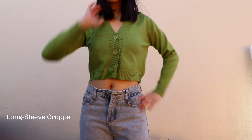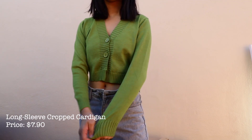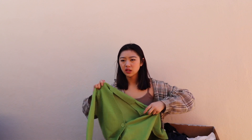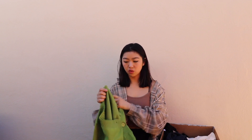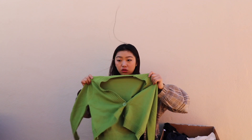Next we have this cropped cardigan — they call it long, but anyway it's a cropped cardigan. I don't have anything this color and I normally wouldn't pick it, but I decided to try something different. It's really cute and very comfortable. The quality is pretty good for the price, and I would totally recommend it.